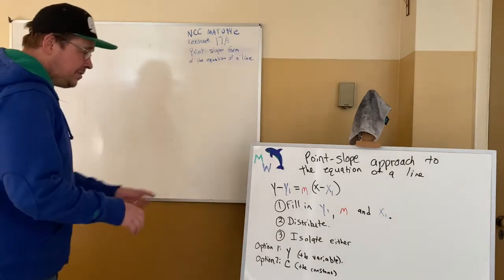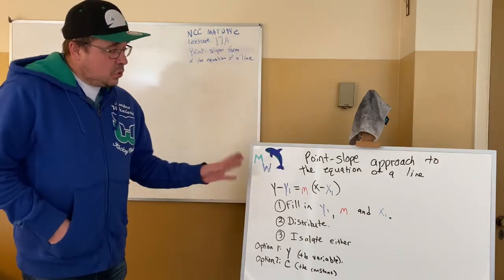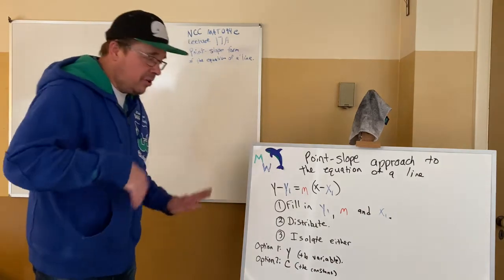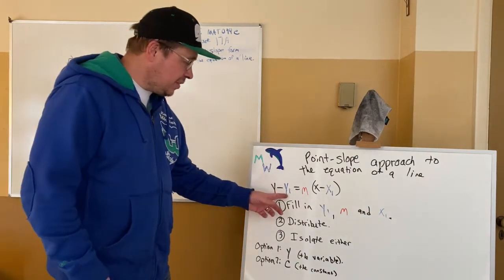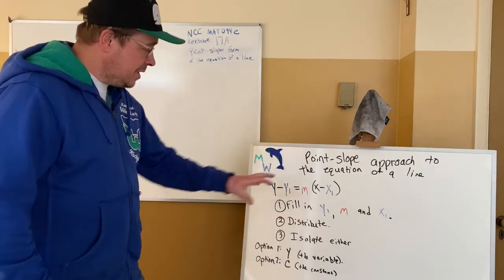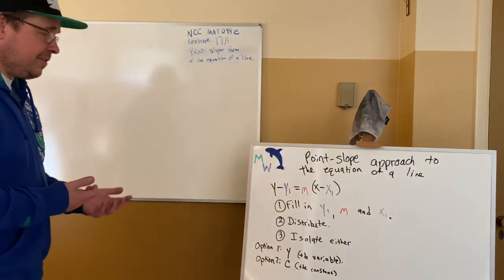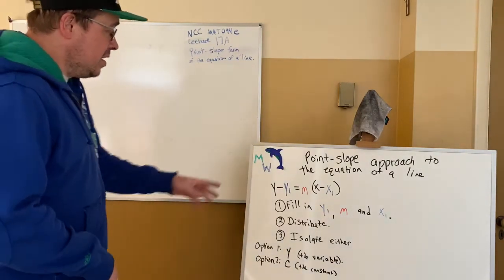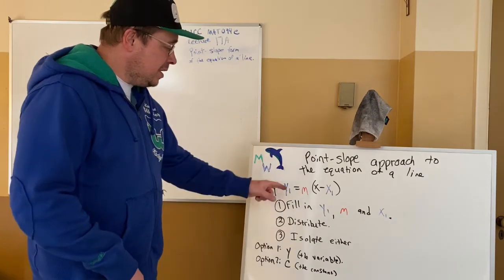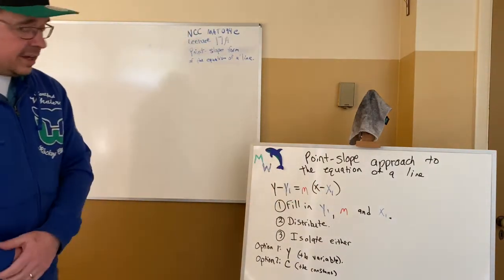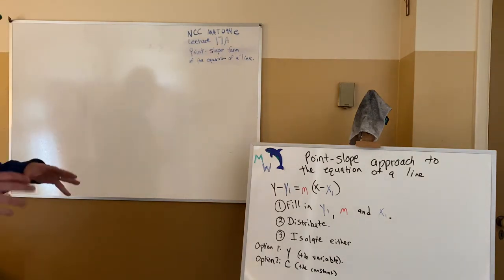Here's what point-slope has for you. Instead of y equals mx plus b, they're going to use the same three letters in the same order to get the job done. There's your exact y, there's your slope, there's your exact x. But they have parentheses in there, and the formula that you'd have to learn instead of y equals mx plus b is y minus exact y equals slope times the quantity x minus exact x, close parentheses. So you've got to know the parentheses, but it gets the same job done because it's based on the same relationship.